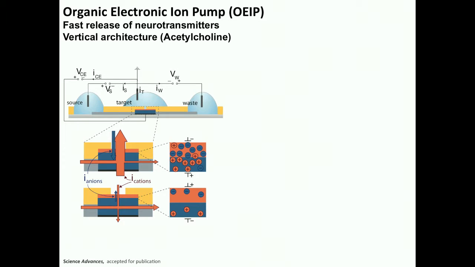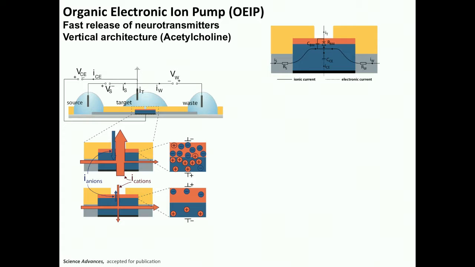So if we load laterally, if we bring ions from the side, we fill this chamber, and when we want to stimulate, we just pump out all this vertically. Then we can shrink the dimension considerably in this device. So once again, this is the circuit equivalent model for this. So loading in this direction, the ions come here, and then we apply a positive signal and kick out all the neurotransmitter through the outlet.